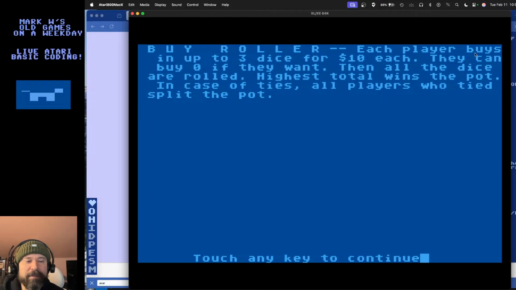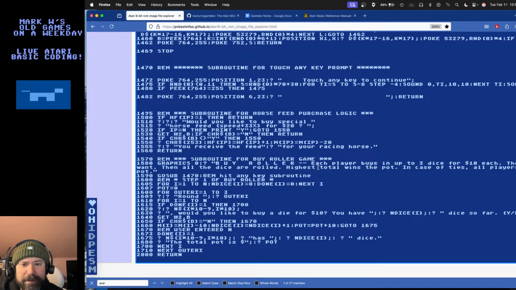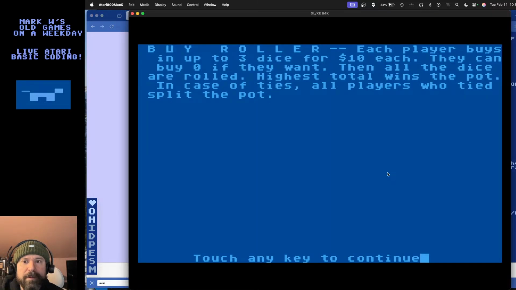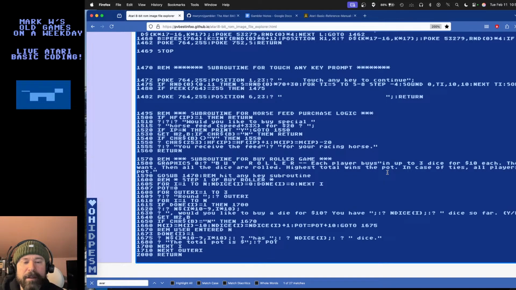Anyway, what I have to do is after buys, one way I can do it is just not display a space. But I think it's probably neater in the program if I have a separate print for each line. Then I can edit it more easily for one thing. All right, so let's do that. So after buys, we're going to make that a new line, and make it a new line of code too.